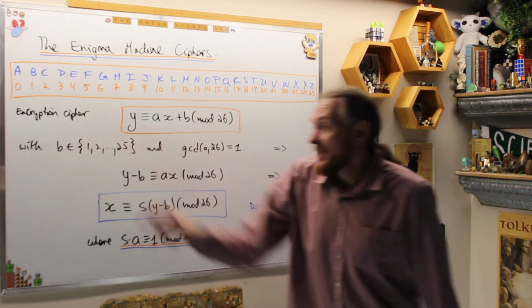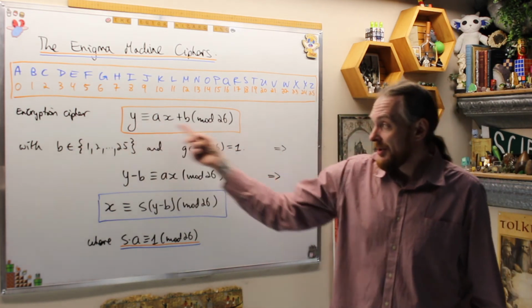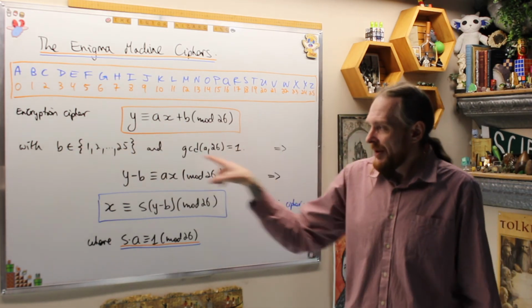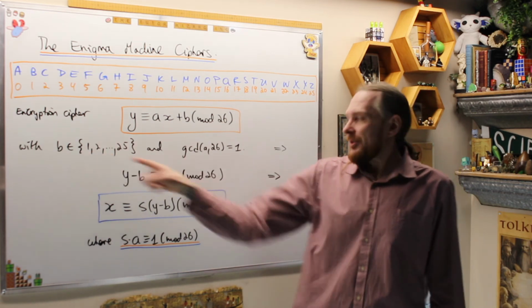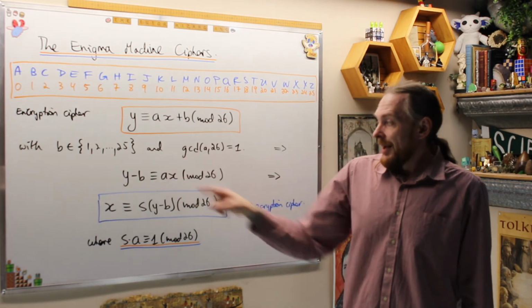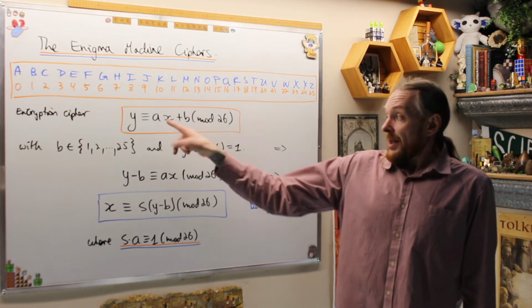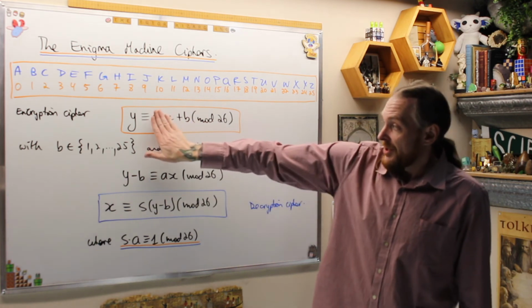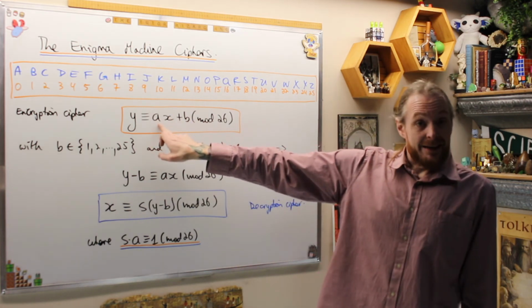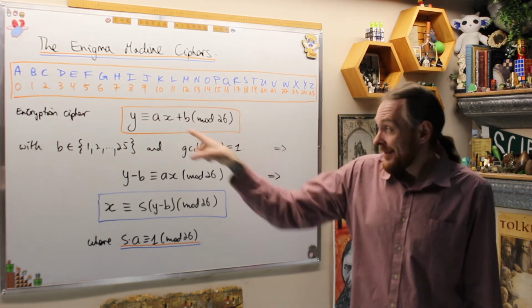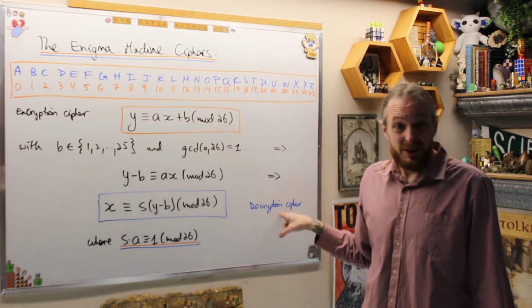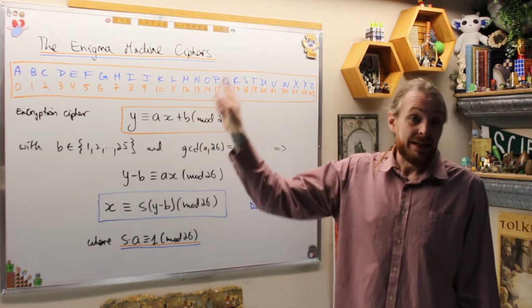We have an encryption cipher. This is what the Germans are using. There are going to be a whole bunch of them. You can use 0, I think, in here too, because we're adding the A in there. But we want to use this cipher, so now instead of the shift 1, we've added the A in front of the X. And we have to solve for X in this to get the decryption. That's going to be much more difficult than just subtracting B like the shift cipher.